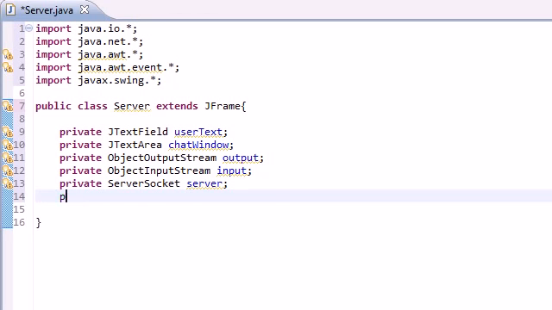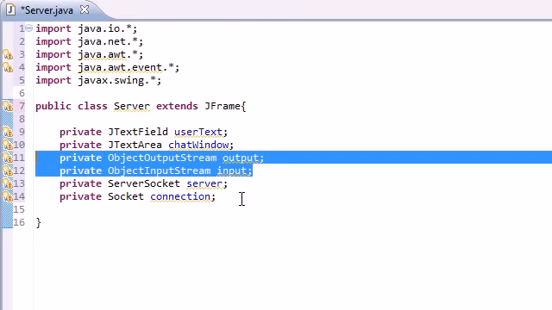Now, the last variable that I want to make right now is pretty much the most important variable for this tutorial, I guess. It's a socket itself. Now, you remember when I was talking about connections, because I said your computer and another person's computer are going to be connected?